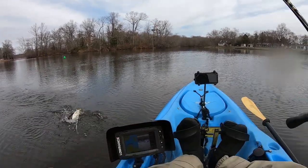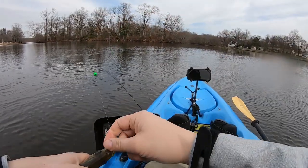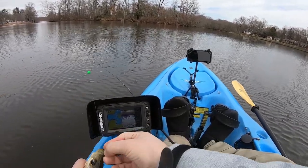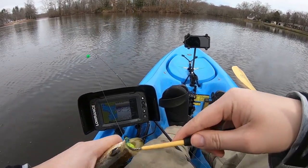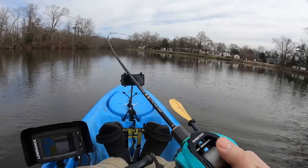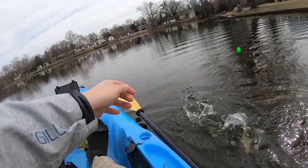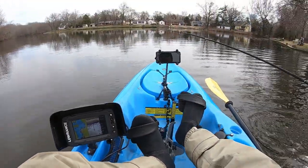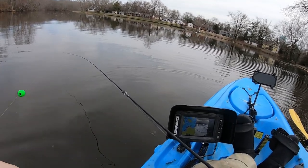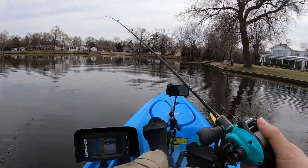Boom, got him. Not a big one, but still a good fish. Got a hump you see here where I'm fishing, and right now I'm going out of the hump. So let's see if there's any more fish going this way. After I unhook this fish, we're gonna use this guy here. Oh, there we go. Got another one to the right. Jesus Christ. Slab after slab, guys. All right, let me bring it this way. Oh, nope. All right, there we go. Foul hooked. Doesn't count. Don't play with foul hooks.